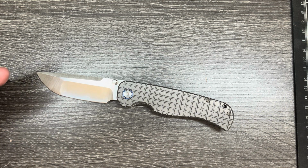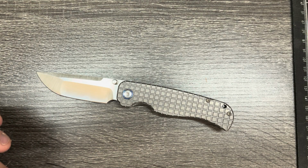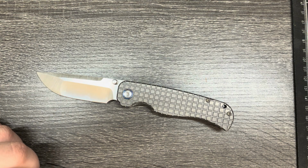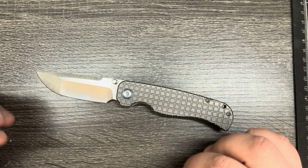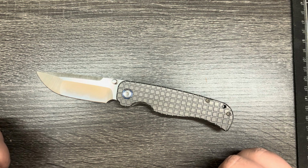Though I'm not the biggest fan of the frag, they do also have a Sagaha pattern and a diamond pattern, which is out of stock on their website right now. This is the only version currently in stock on their website. But the diamond pattern and the Sagaha certainly look like they are less aggressive in terms of texture. The diamond might be rough, actually, but the Sagaha, I can't imagine, is a very rough finish in hand. So if you have some issues with the grippiness of the frag, those might be some other options, though they're out of stock on Tuya's website, and I'm not sure about other retailers.